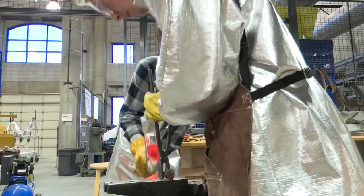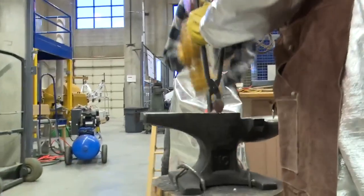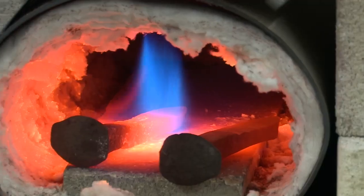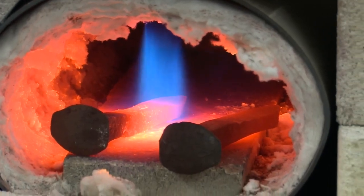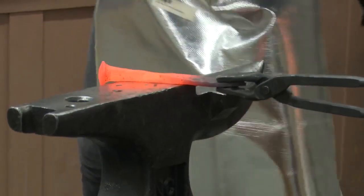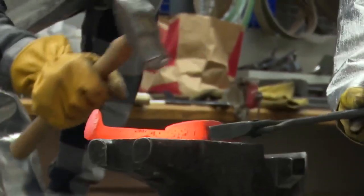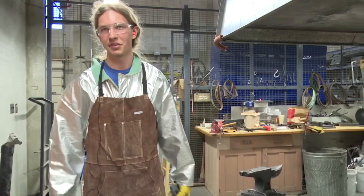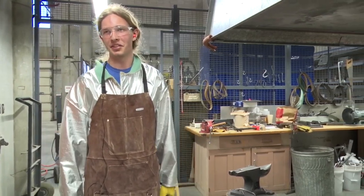I am loving it. Unlike the chess club, this club requires protective gear, since they work with a forge that reaches temperatures of up to 2,000 degrees Fahrenheit and slamming molten metal with heavy hammers. Earlier, I dropped one of the knives. If that were to hit me, this would make sure that nothing happens with that. It just bounces off. Because you don't want to just be doing this in a t-shirt.